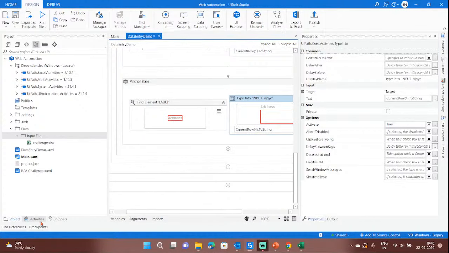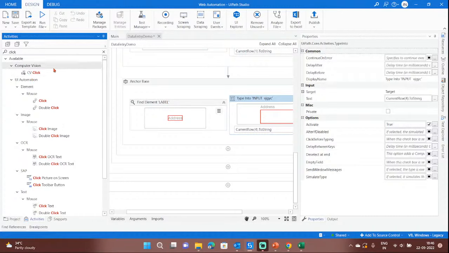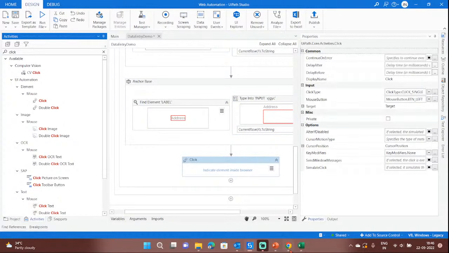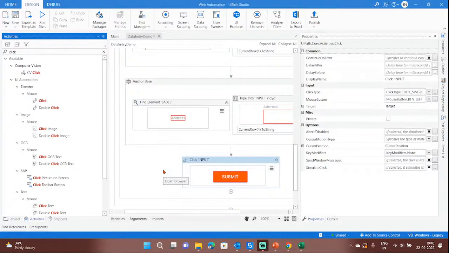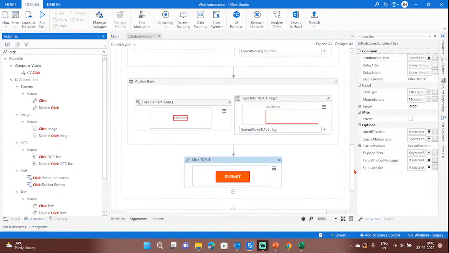Finally, you can use one click activity to click the submit button. Go back here and navigate to this area like this. That's it. Now we have configured these three pieces of data dynamically in this workflow.